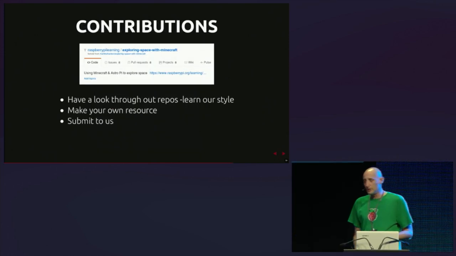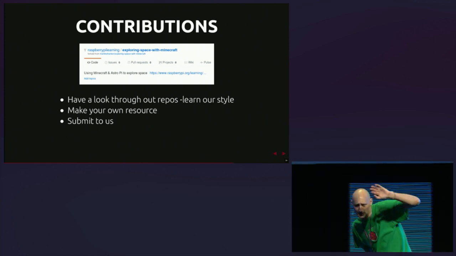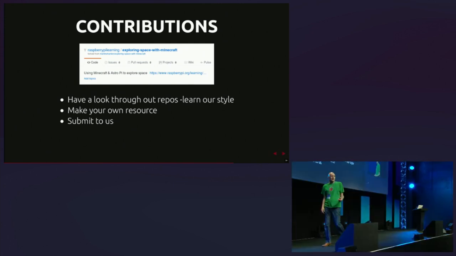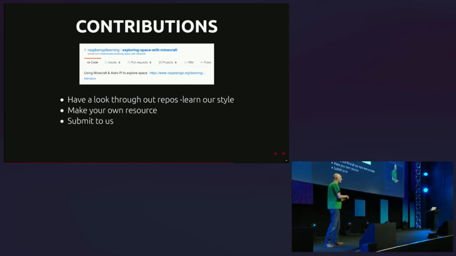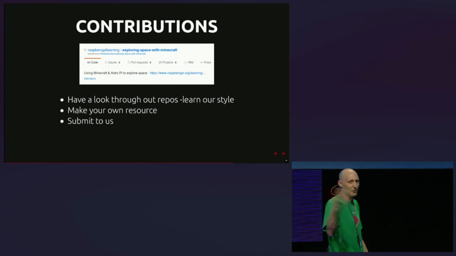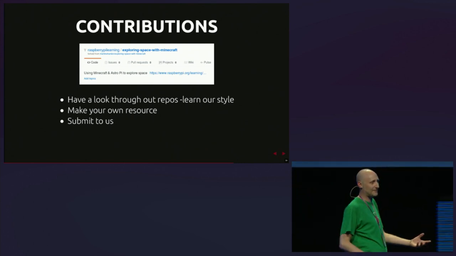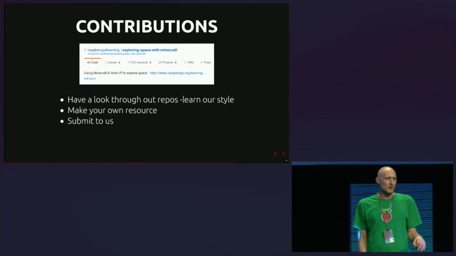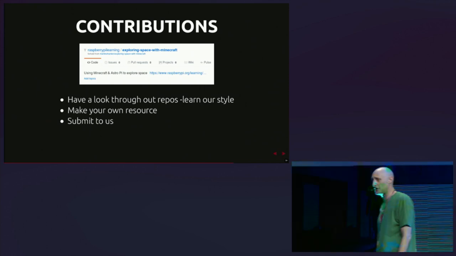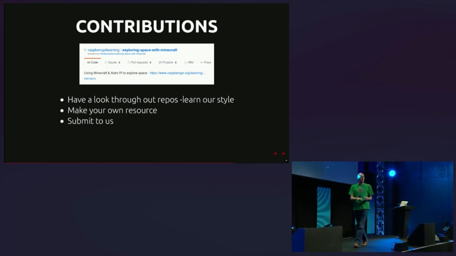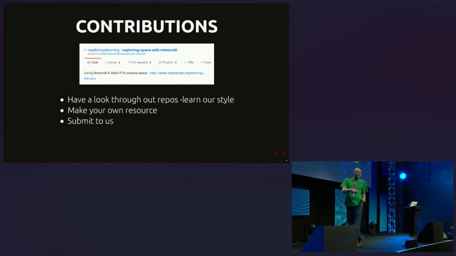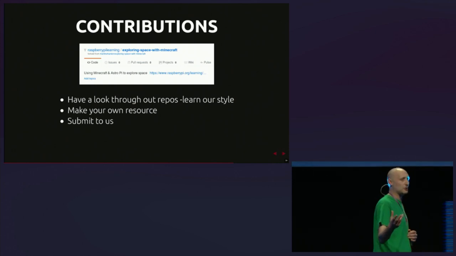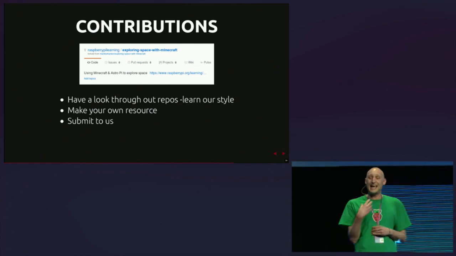And the other thing you can do, hands up if you've got a Raspberry Pi. Oh, awesome. All right, if you've made something that you think is quite cool on your Pi, just a little script, you've done a bit of physical computing or just some standard software development, and you think, actually, this would be quite good for an A-level student to do, or this might be quite good for a seven-year-old to do, or maybe you've got kids and your kids have made a really cool Scratch game, okay, or your little brother or little sister has made a really cool Scratch game, and you think, oh, that'd be really good for kids. Why don't you contribute to us and tell us about the resource?